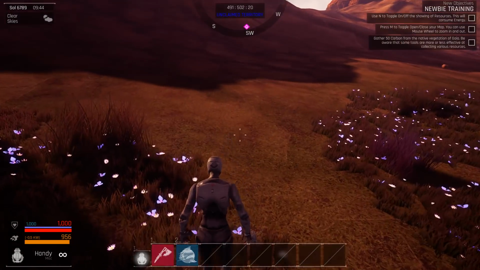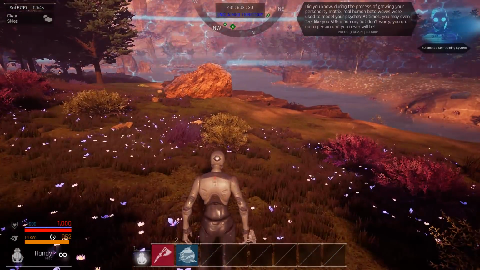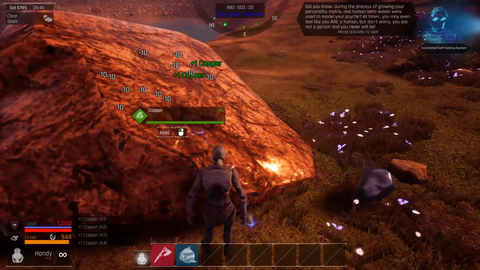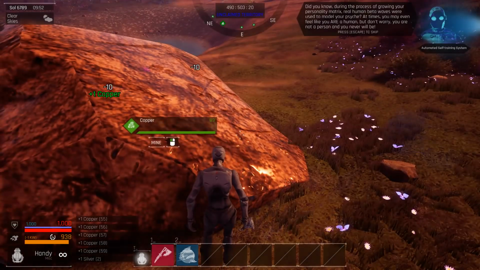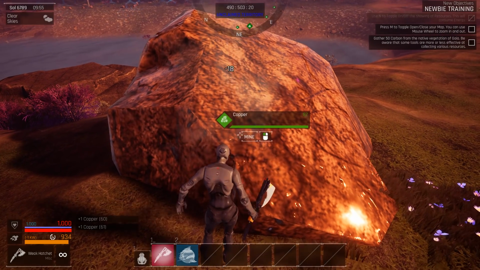So we got resources over here. We can see resources laying around somewhere on the world. There's nothing near me. In my test game I had stuff all over the place, but here I have nothing. Okay, here's some copper. So we come up and we can mine this copper. We collect these resources, right? And we use these to do whatever things we want to do. I can also switch over and use my axe to mine things.